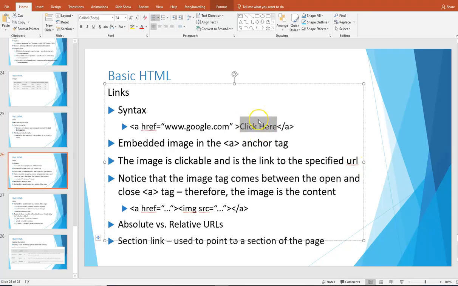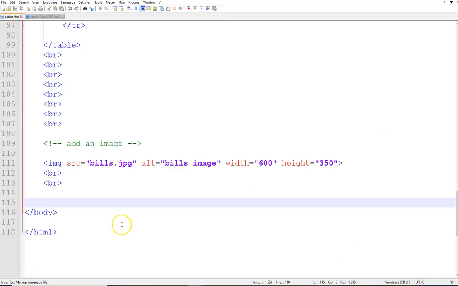That belongs here. I have a sample of that right here. I left out the URLs and all that in the source file name, but you can see that the image tag is embedded in between the A open and the A close.